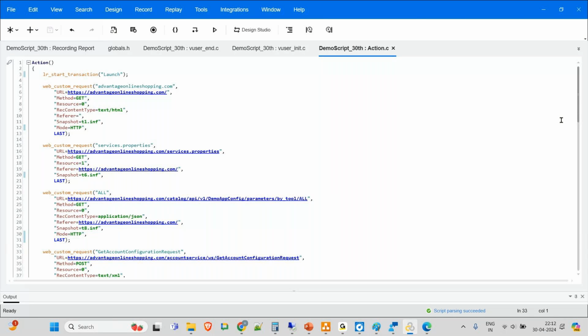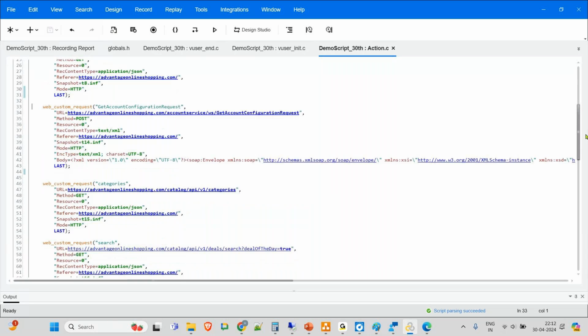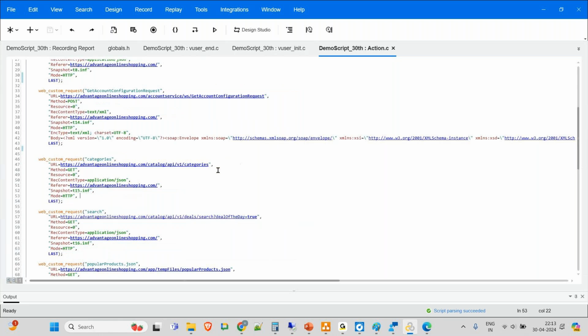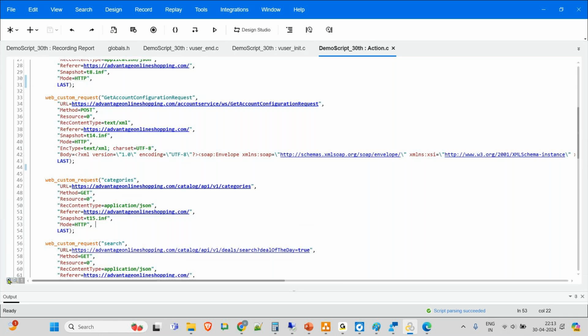Yeah, so I have segregated it. Search category, see simply. Now where your concentration is going, only to these transaction names here. I mean request names here you are going. So slowly you guys are also getting used to it. If it is small, let me know, I'll make it big.